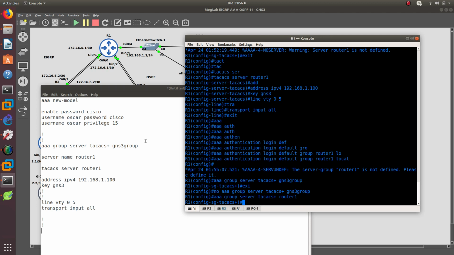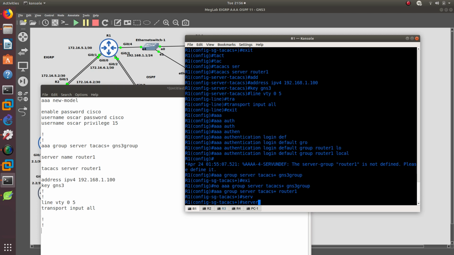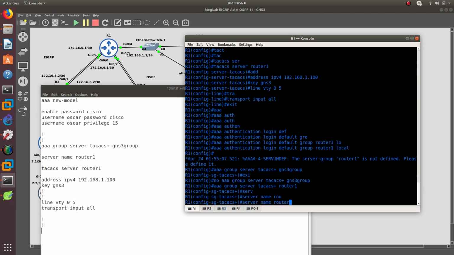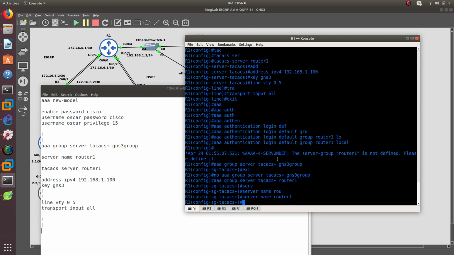And then from router 1, okay, so let me see, I messed up on something. The group we call router 1, the server name needs to be, let's call it router 1 as well.